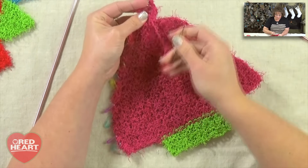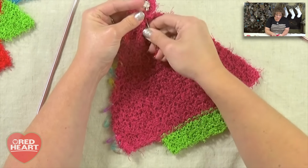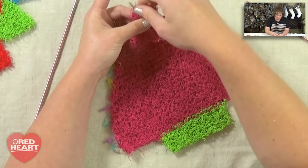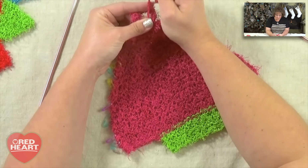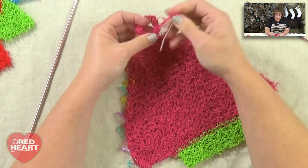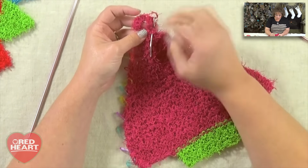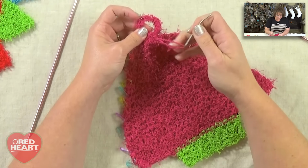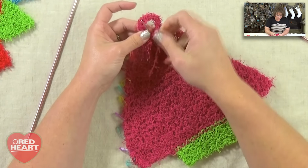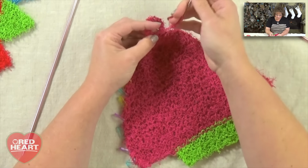I'm going to go ahead and finish up this tail so you can see I'm making sure it's really nice and secure. And I'm just going in and out of all of the stitches. You can see why using a steel tapestry needle is really important. If I were using a plastic tapestry needle at this point, I could have broken it because I'm going through this really forcefully. But the steel one makes it really easy to work through. Just several different times. I feel like that's nice and secure right there.